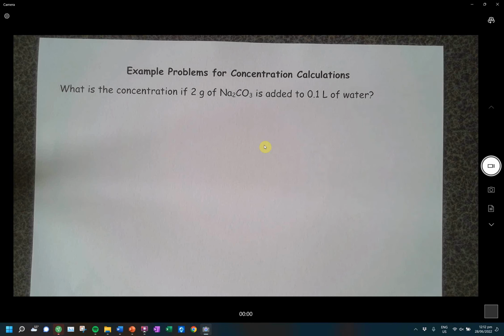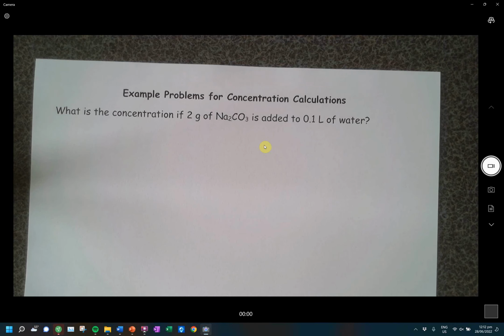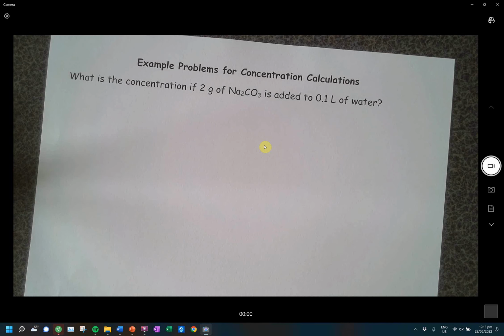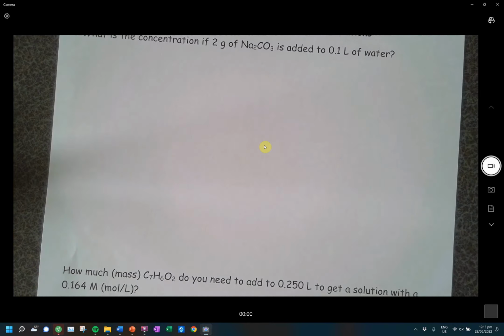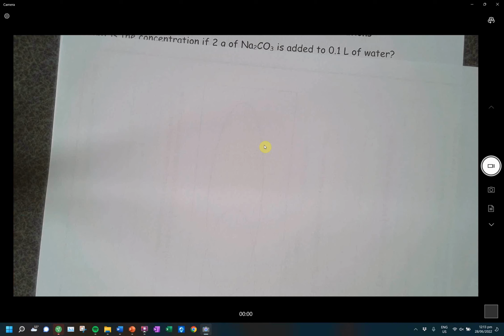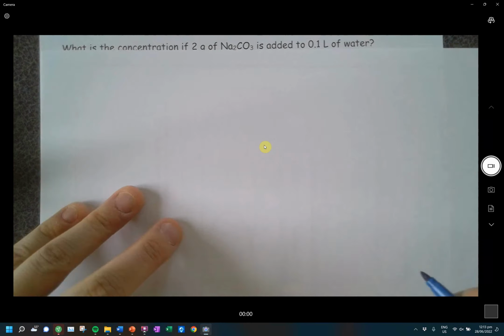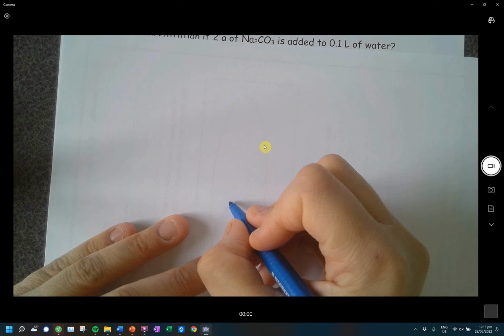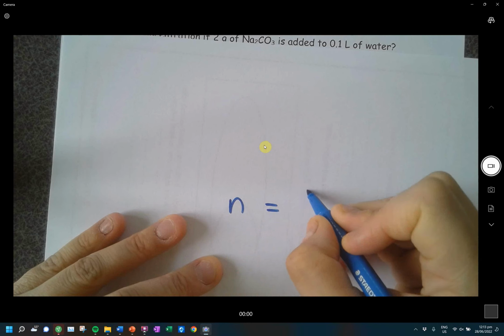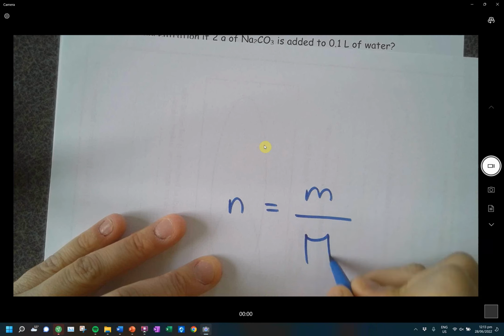So, like I was saying, for a lot of these things, I want to have my units in moles, but the problem is that a lot of things are going to be in grams because that's how I weigh things out. So, let me give you guys an equation. And you're going to hate this equation because the letters are stupid. I don't know why they selected these letters, but they did. All right. So, the moles, which is n, is equal to the mass divided by the molecular mass, which is your big M.